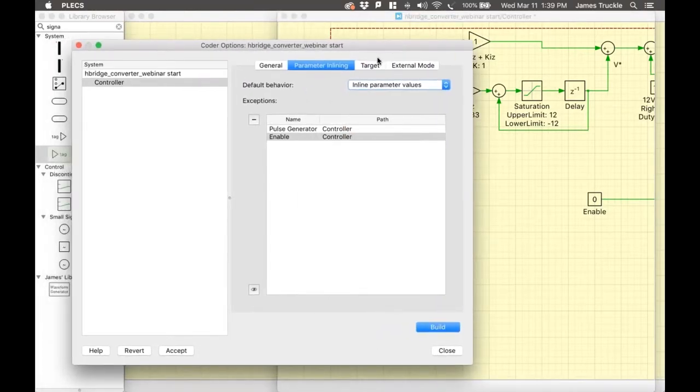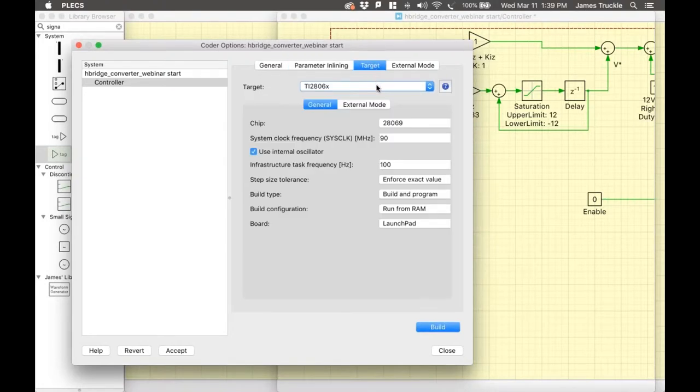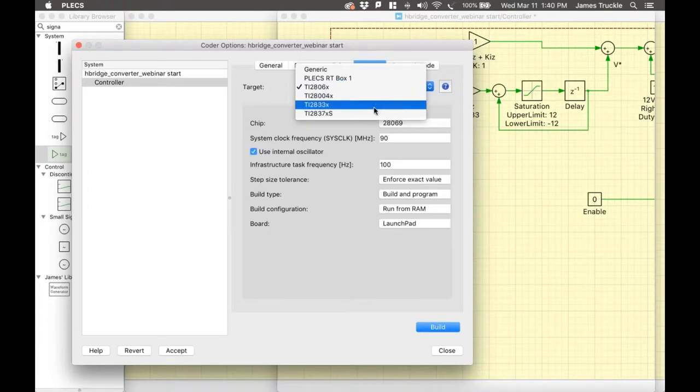Great, so the third tab here is the Target tab, and we can use this to specify which target we want to program in the drop-down menu. So you can see that the TI C2000 family is supported, and the PLECS RT Box 1 is also supported. So this Coder tool would also be used to discretize plant models or power electronic circuit models for executing hardware in the loop tests. We can also choose to generate generic C code if perhaps you're interested in automating the coding process for other DSPs and you'd like to develop your own target support package, you can leverage this capability as well. Or you can reach out to our team to discuss custom engineering projects.